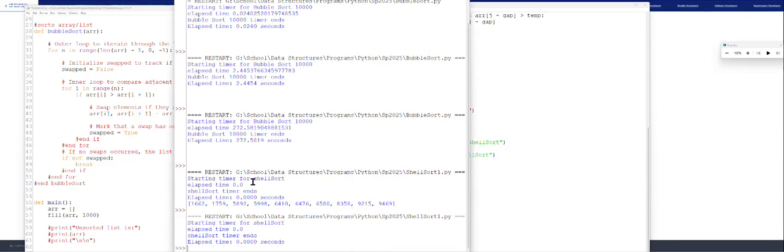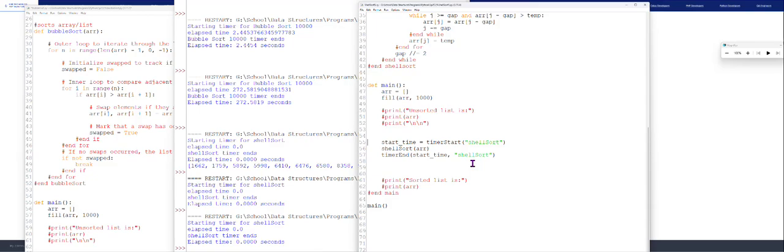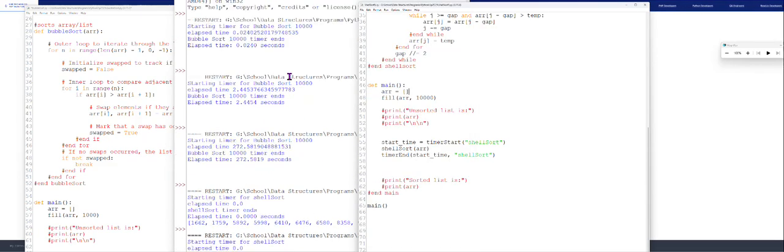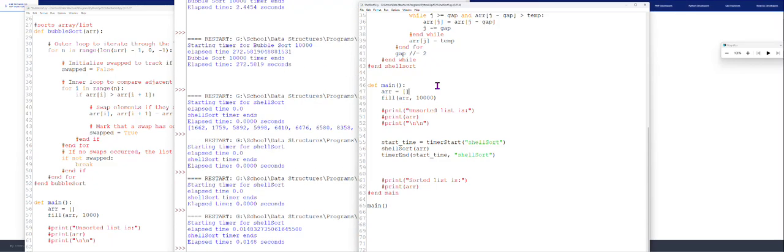Here, we'll try 1,000. We'll compare it to that time over there. 0. Okay. A little bit faster, I'd say. We wouldn't notice those milliseconds, but now if I increase the size to 10,000, that was 2.4 seconds in bubble sort. 0.18 seconds. It's still faster than the 1,000 that we did before with bubble sort.